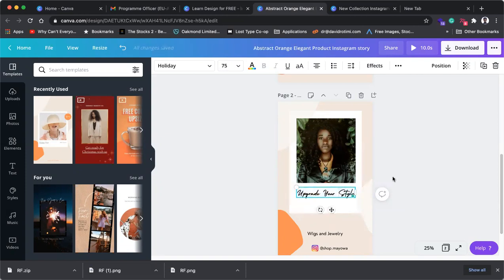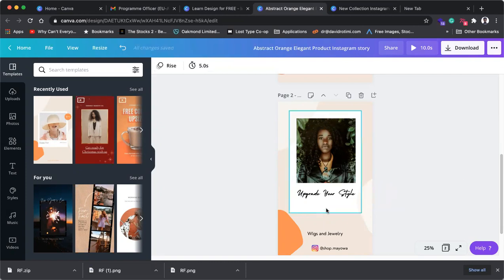Okay, now it's on one line. It's so small, but it's still conspicuous. You can see it. So this can actually work. To be honest, it can work like this.